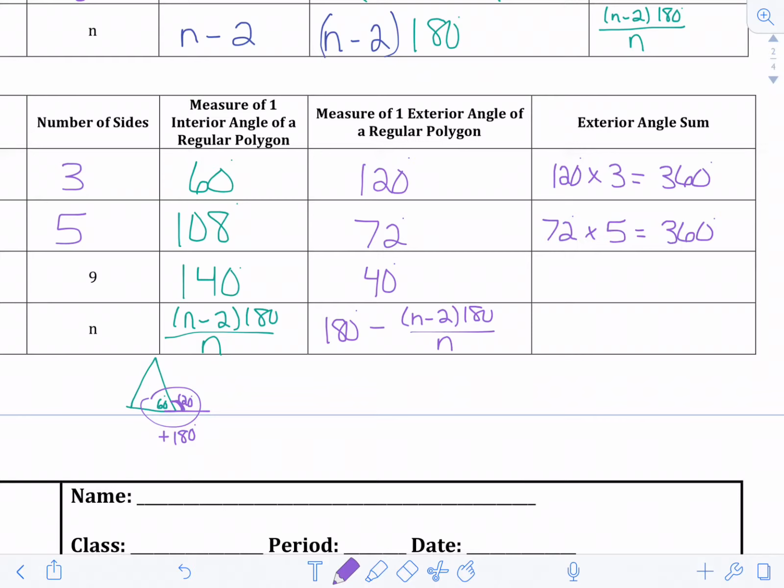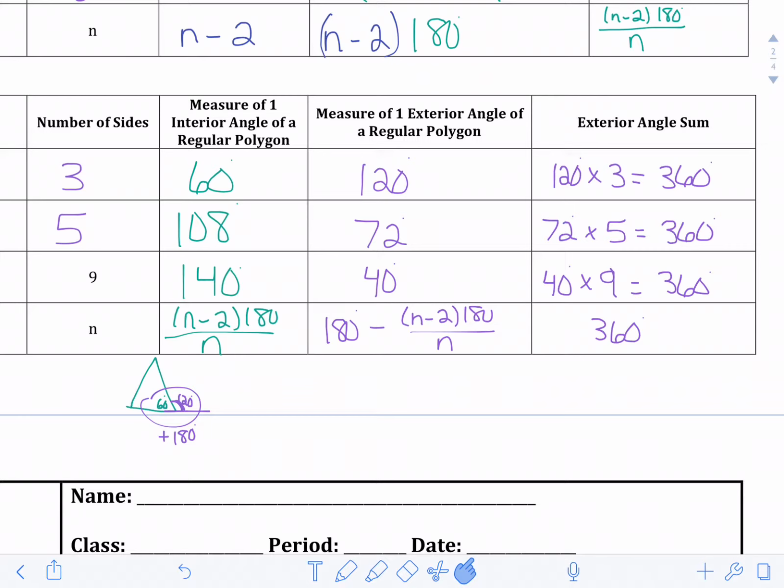And then this last one, that's 40. That is for a nonagon, so that's 9. So we have 40 degrees. I have 9 of those, and so that will give me 360 degrees. So anytime you talk about the exterior angle sum, and it's only with the sum, it will always, always, always be 360 degrees for regular polygons. So that's like a little cheat sheet. It also kind of shows you how we come up with these formulas and why they work.